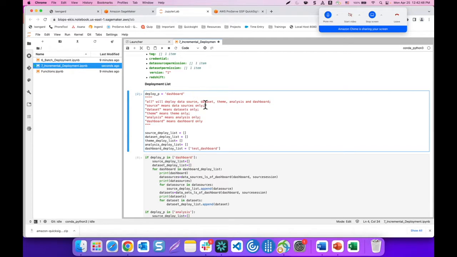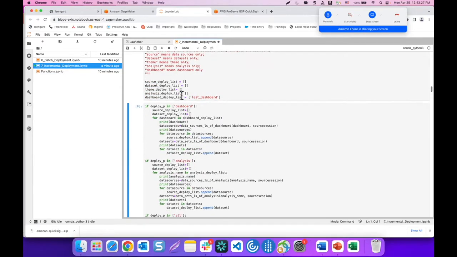You may notice that in this framework, we are using the dashboard name to get the dashboard deployment list. If you want to change the logic to use the dashboard ID, that's also doable. Just modify the function in the function notebook, then you can make whatever modification you would like. I ran into an issue the other day where I had two dashboards that were named the same, and that was causing some errors. It wasn't getting the right ID. So just be careful of that.